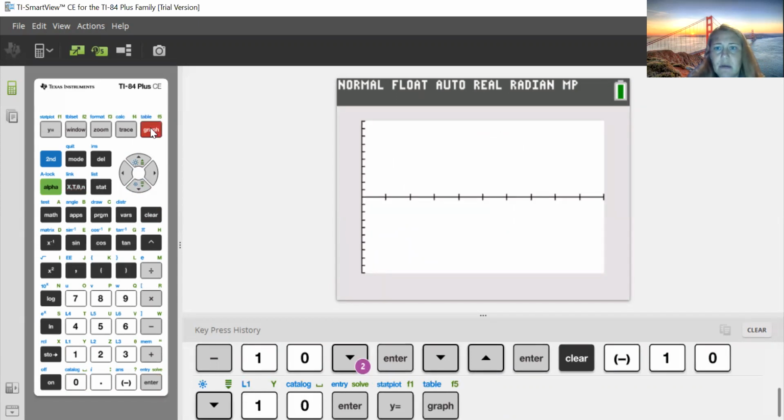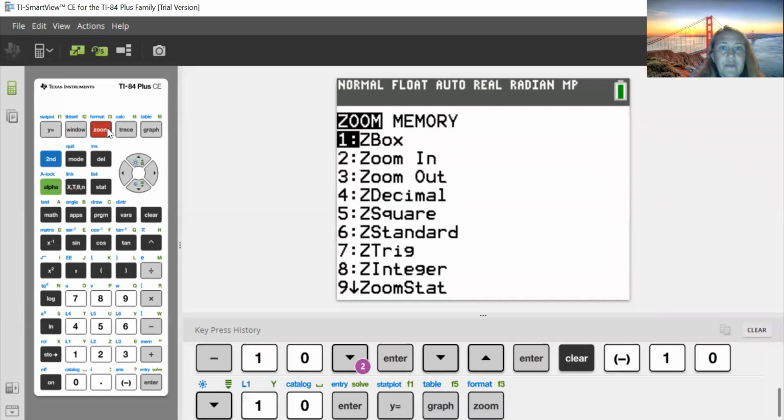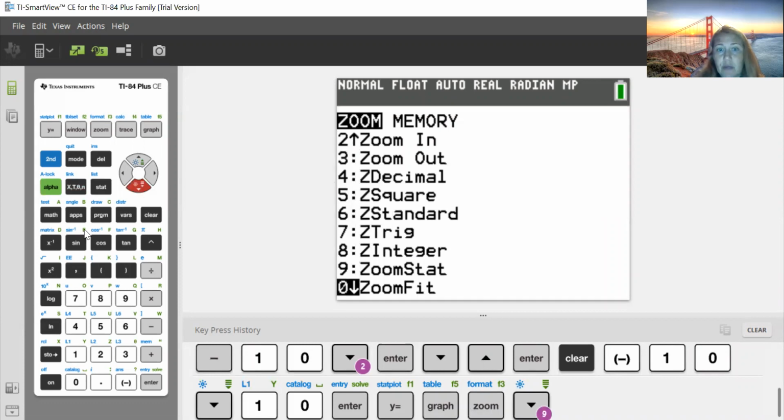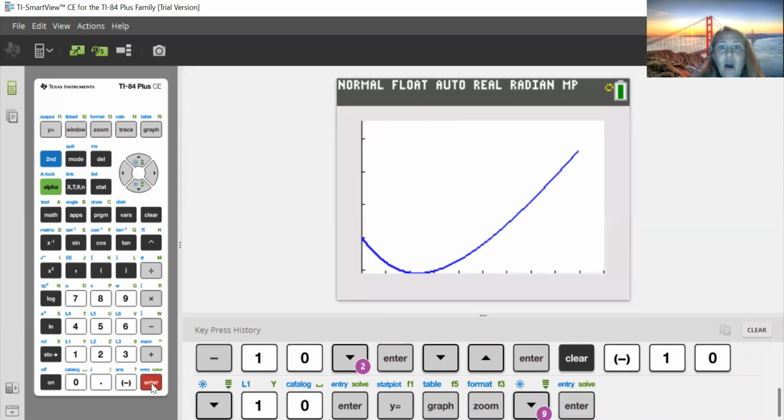And this is where students say to me, my calculator is broken. I'm staring at the screen, I see nothing. The reason you see nothing is you're not in the right window. The graph is there, but it's off the screen. So your calculator has this wonderful feature called Zoom Fit. It's number 10, it's 0 here, Zoom Fit. If I select that, it automatically adjusts the Y values to fit whatever X you inputted, so that you can see the critical features of the graph within the domain that you selected.